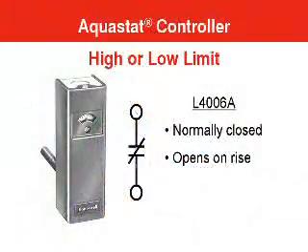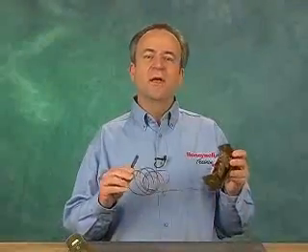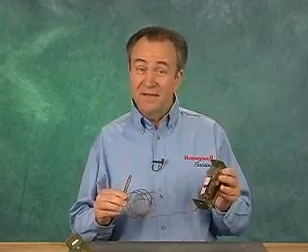Working as a high limit, this control opens its contacts on a temperature rise. So that means it closes its contacts on a temperature fall. So sometimes you may see it used as a low limit, where it brings the burner on to maintain some minimum water temperature for a tankless domestic water heater. This control, an L4008, is electrically and functionally the same, except that it has a 5.5-foot capillary connecting the sensor and the switch. This allows it to be mounted somewhere else on the boiler or even remotely on a panel.